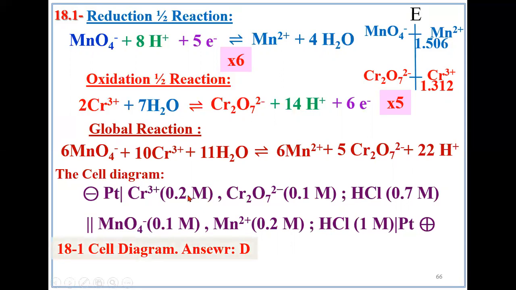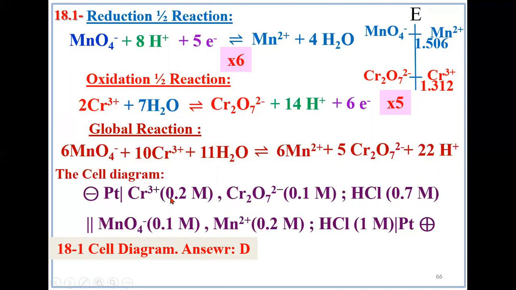Put each with its correct concentration. As well, this is not always the case, but usually this is written in the order as in the oxidation half. So it's chromium 3+, so we start with the chromium 3+, then it goes to the chromate on the product side. The HCl, they don't usually write it on product or reactant, so they always put it at the end. Same with the manganese, so even if I have my H+ on the reactant side, it goes at the end. Clear? As well, these are separated by commas. If you notice 18.1, the answer D would be closest to this real cell, to this solution for the cell diagram, but this is the way you write it in the best form.